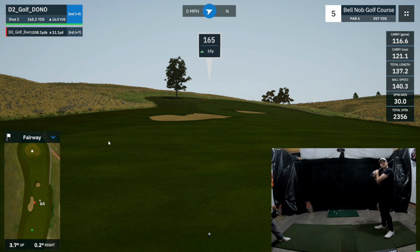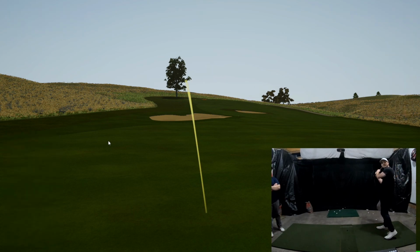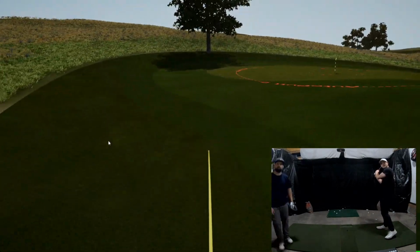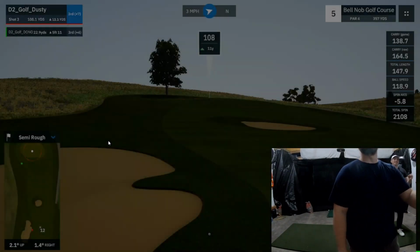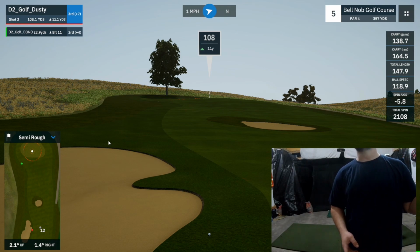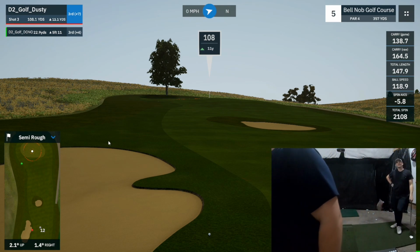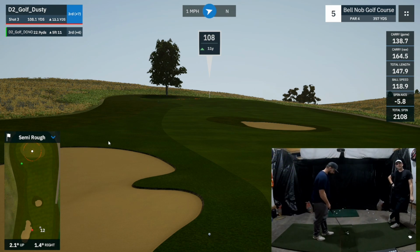Pushed. Oh, that Garmin doesn't like me today. Well, I mean, the Garmin's probably not the best simulator to be trying to do this with. Alright, here we go. This will be a big one. I'll take this 56. Awesome. Finally get the club through like the distance. Well, you got over 11 yards uphill. Yeah, it's almost like a full swing now.